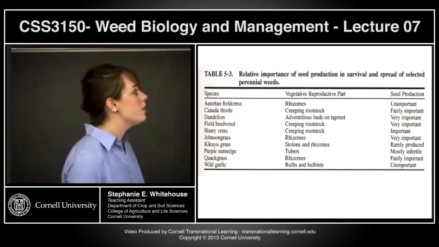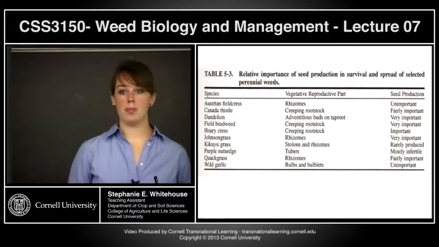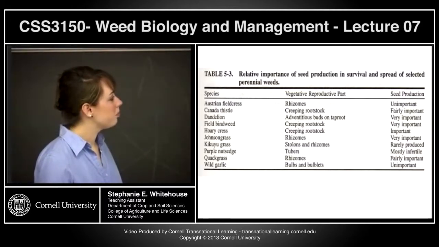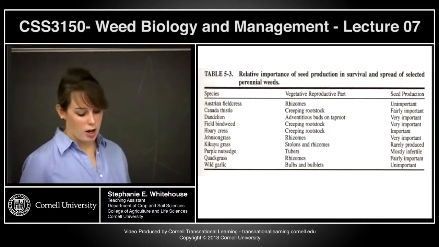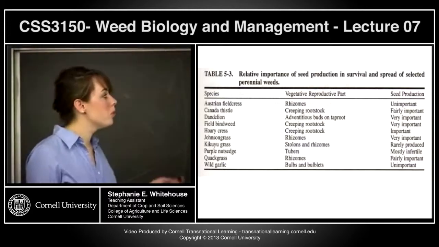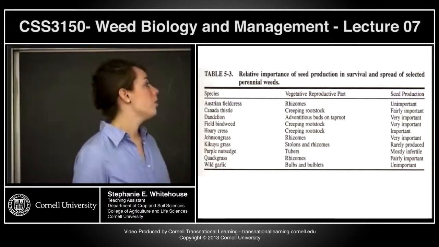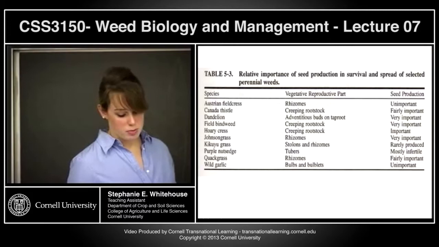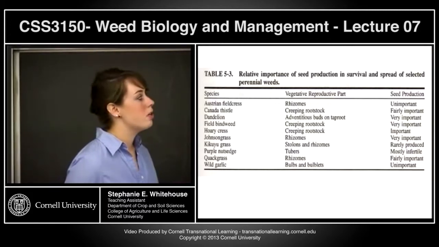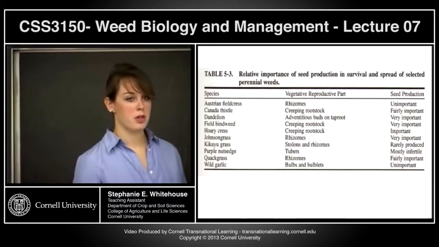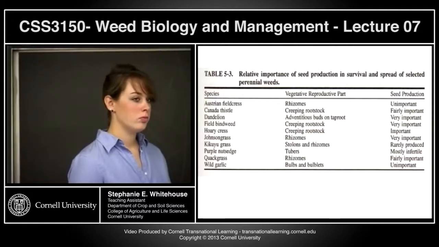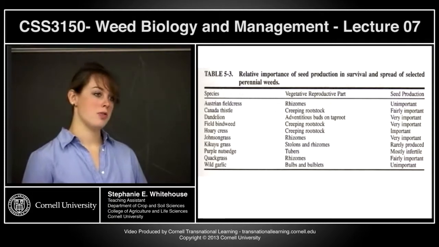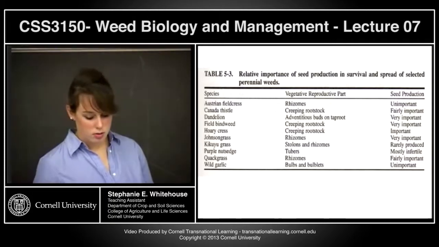This also looks at whether seed production ends up being successful, or even helpful in the end, for many of these perennial species. As you can see, for most of these plants it's really important to grow vegetatively, and the most effective means seem to be creeping rootstock as well as rhizomes. The plants that least need seeds are those using tubers, stolons and bulbs. Why do you think plants reproducing vegetatively through tubers and stolons don't need to use seed, whereas plants that use rhizomes and creeping rootstock might want to use seed?